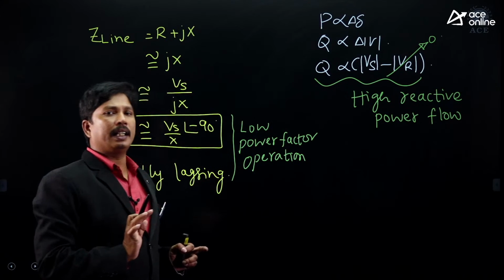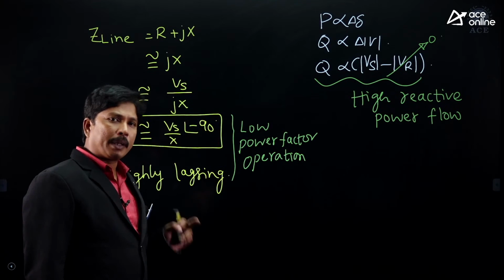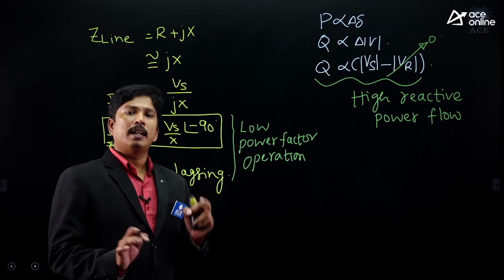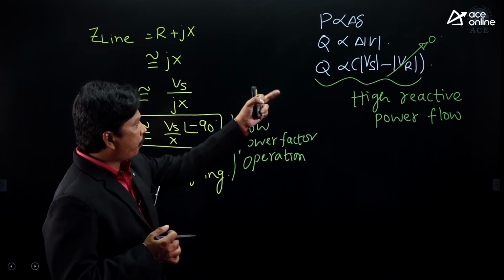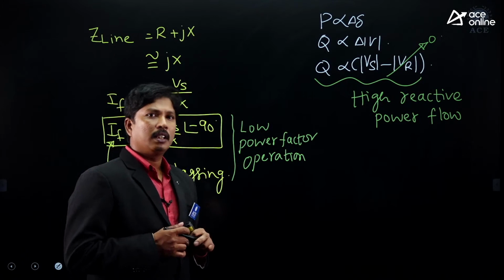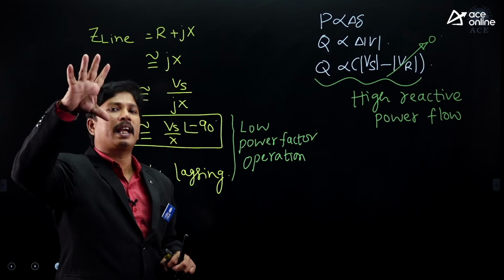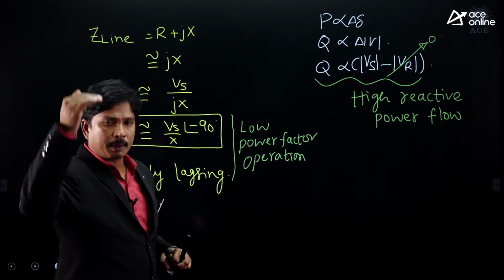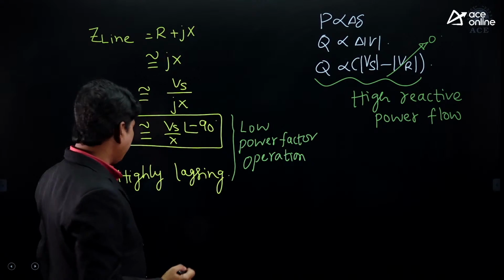Under the faulted condition, the power factor will be very low because we have high reactive power flow from the sending end to the receiving end or fault location. So this is the fourth consequence of the short circuit fault. The nature of the network will become highly reactive and the power factor very low, the voltages in the system are very low and the currents in the system are very high.